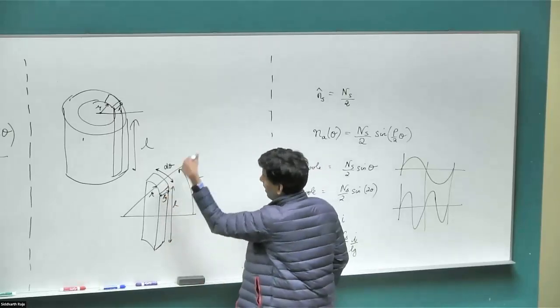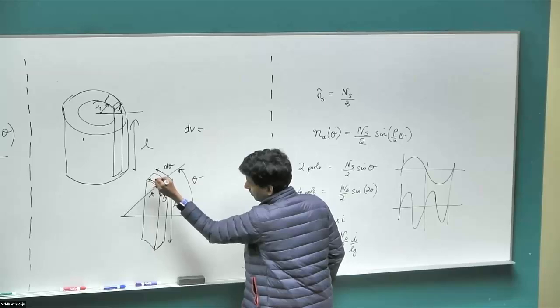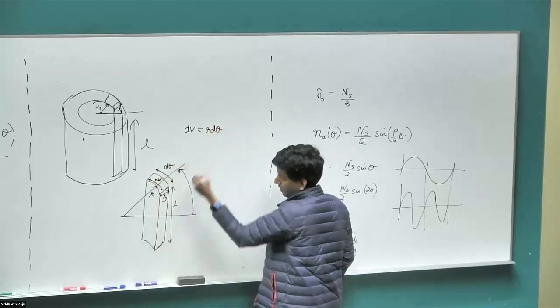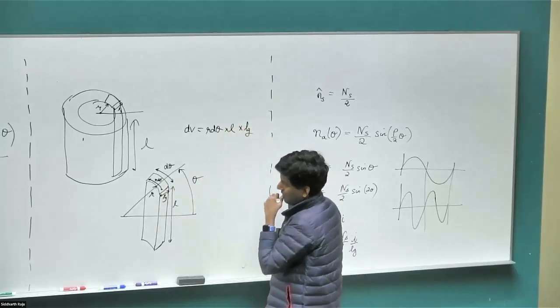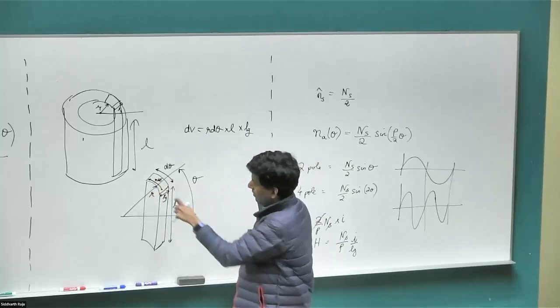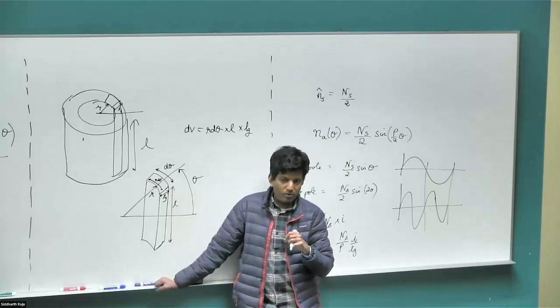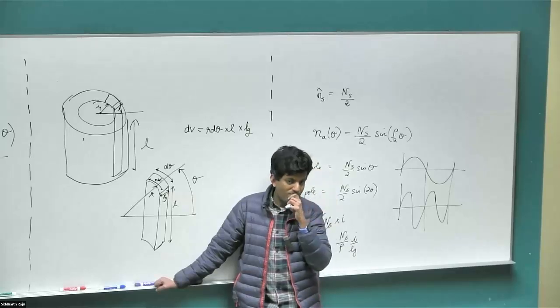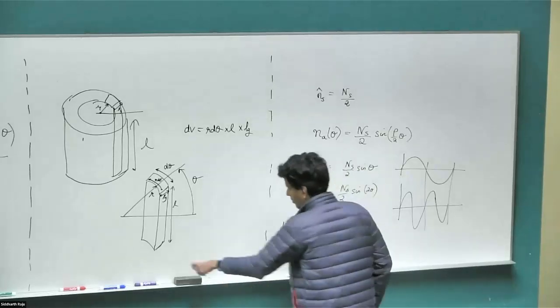Right, so this is the tiny section that I have, and the incremental volume for this section is just going to be, this length is r d theta, r d theta times the vertical length times the thickness, which is Lg. So this is the incremental volume that I have. What is going to be the energy of the magnetic field within the tiny volume that I've chosen? How do I figure out the energy of the magnetic field within that volume? Anybody? Multiplied by the energy density. Perfect.